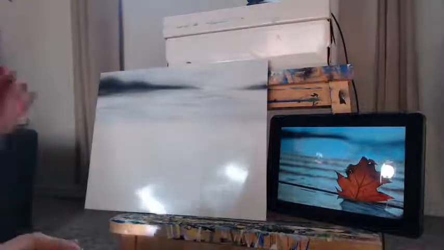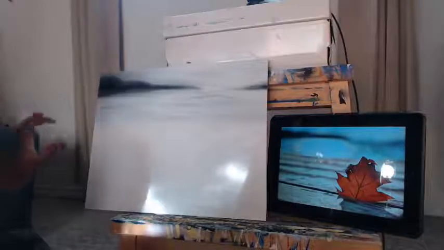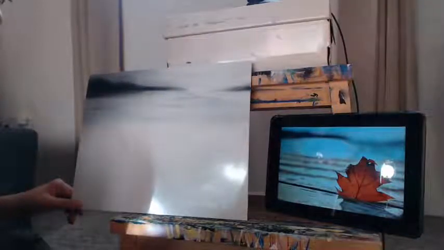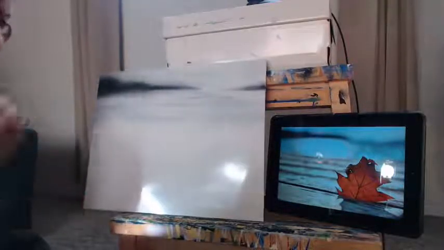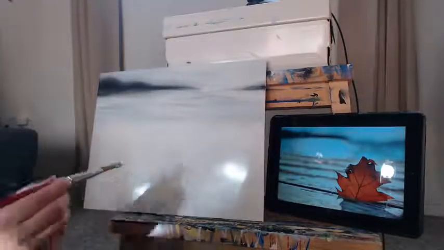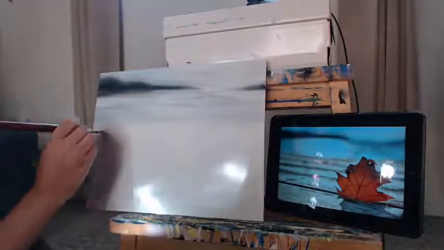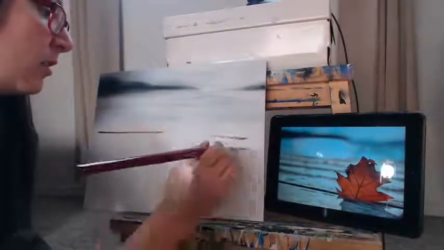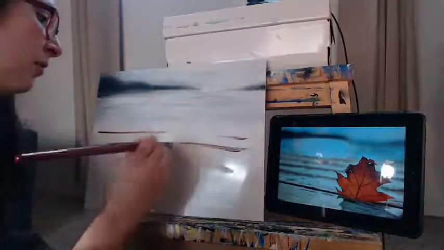Okay, so again, what am I going to start with actually? I think I'm going to put in a little bit of brown, and then I'm going to use white afterwards. So I'm just going to put in some streaks of brown.